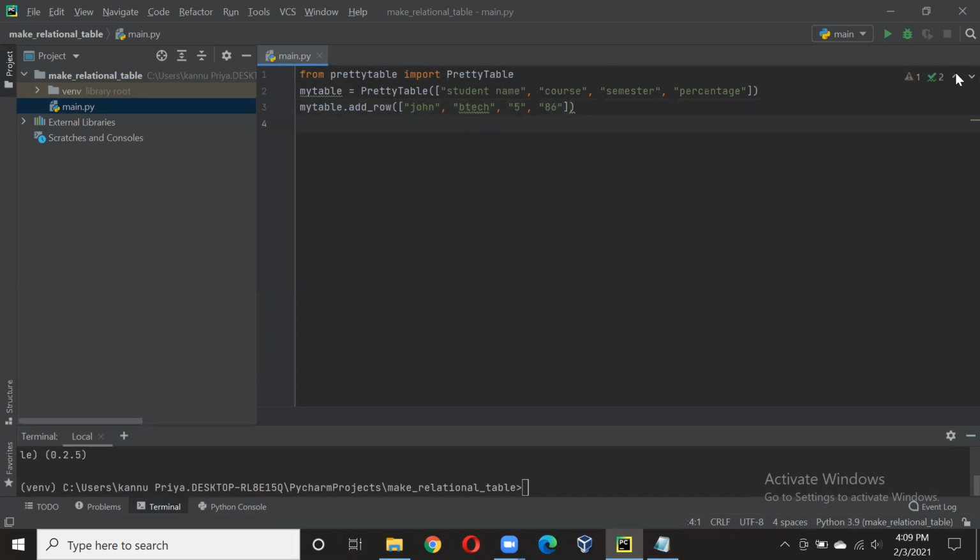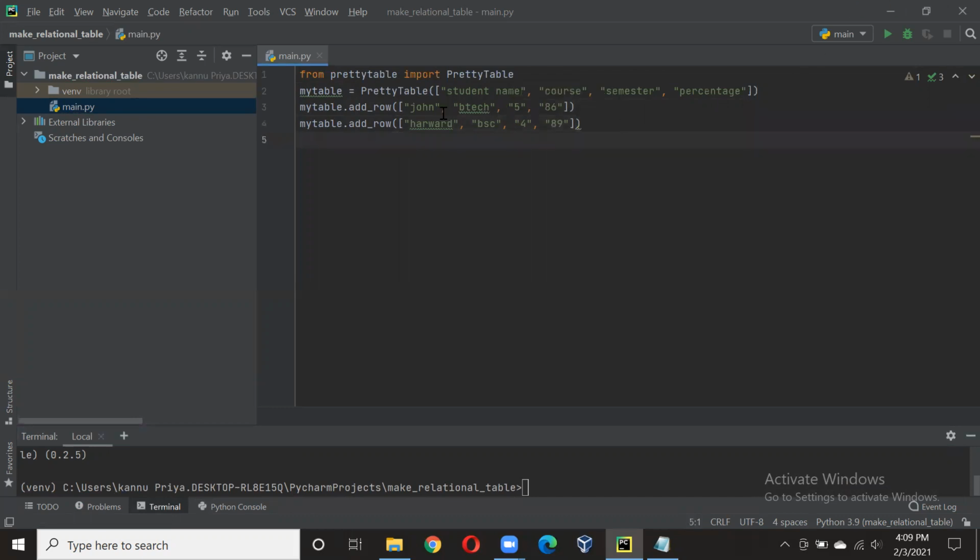Then my second student, add_row first and then square brackets, and the second student name is Howard and he is doing BSc. He is in fourth semester and he got 89%.